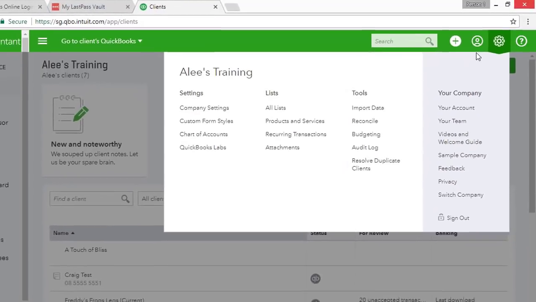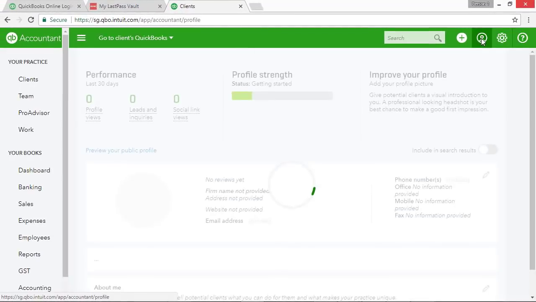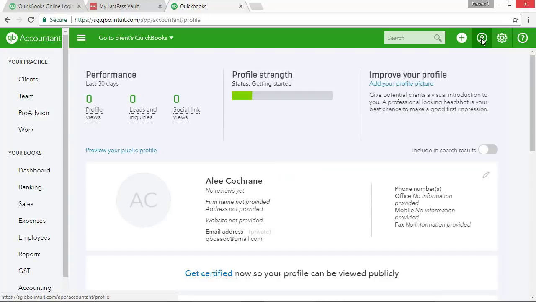You'll also notice between that is a picture of a person, and that is your profile. This is your free tool to upgrade with your information about your firm or your practice, or if you're an individual yourself, and update that with as much information as you can, because this is the area where people, when they are searching online for the Find an Accountant, will come up with and populate with the information that you have entered in here.